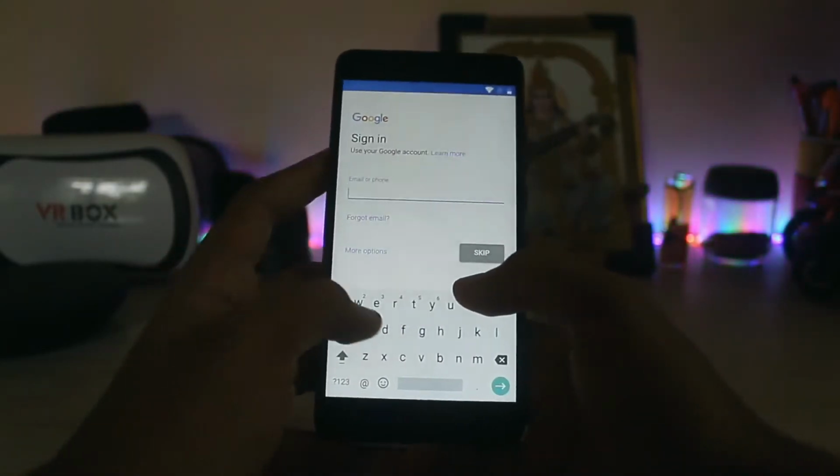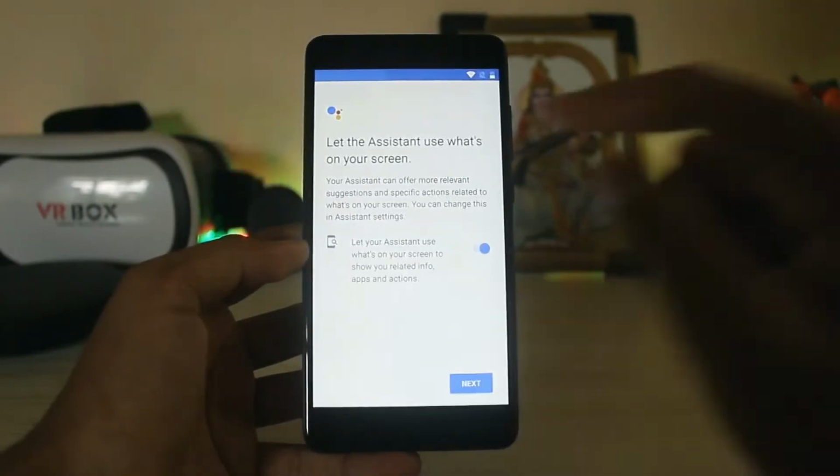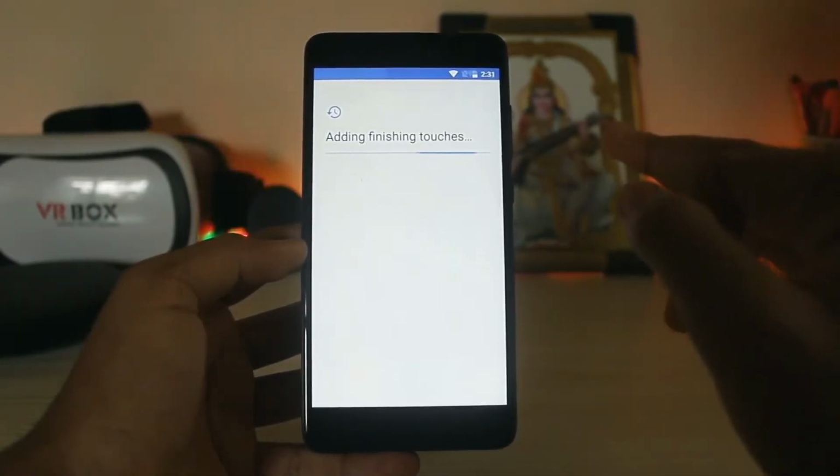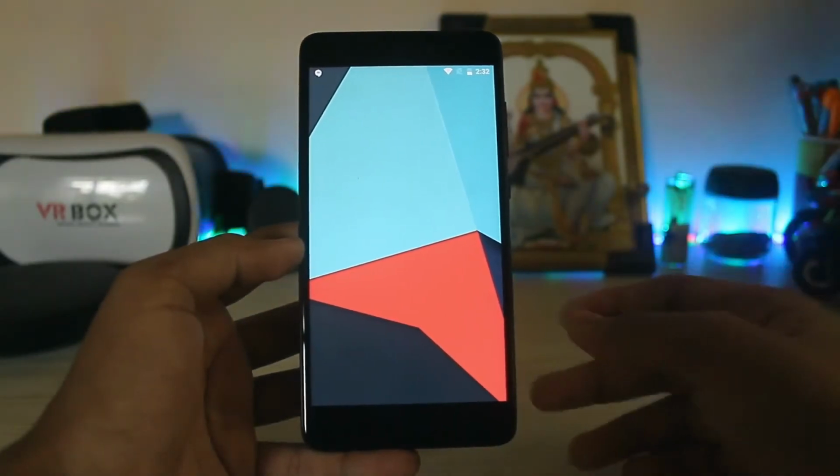Let's just enter my email. Agree. Google Assistant. There you go. Next. Yes, I'm in. Skip. Next. Anything else? No. This is extremely good. The setups have been so refined. And let's go with the Pixel launcher. Google Now launcher is just now outdated.